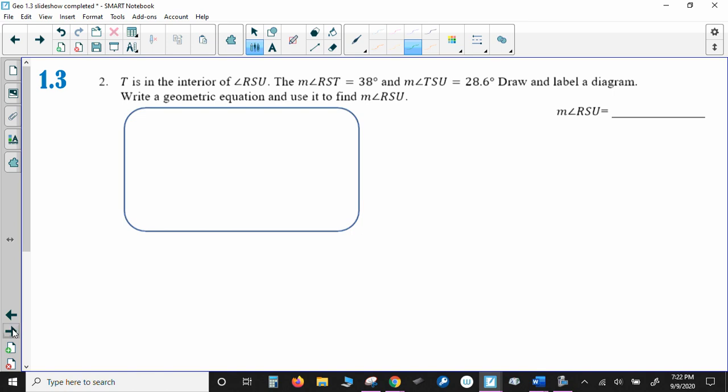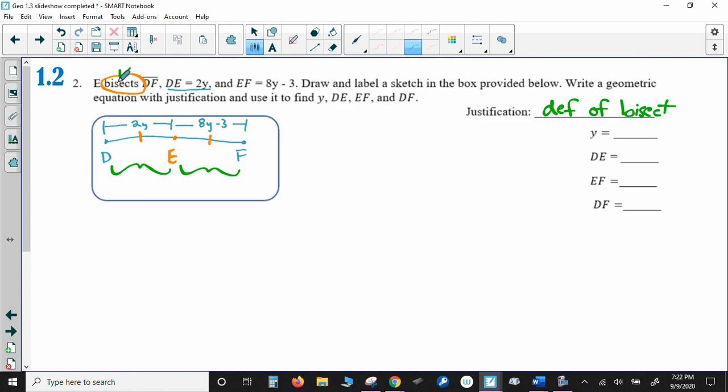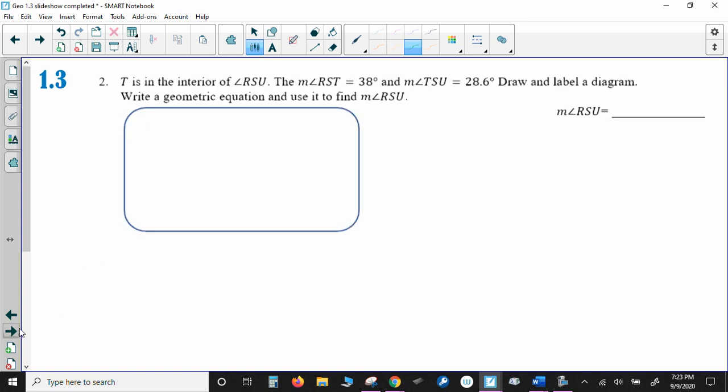I think I forgot to copy the second one that you asked about, but the second one says something about a midpoint. Actually, I'll pause the video and add it at the end, so we'll come back to that.